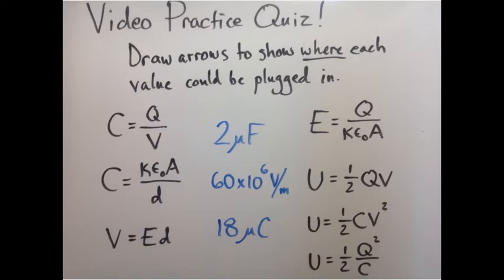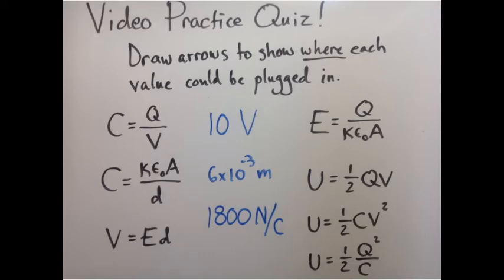Pause it, and draw arrows to each of the various equations where you think it would go. If I really did think that 2 microfarads was area, I'd draw 2 arrows. That's all the A's. But again, that's wrong, so don't do that. Pause and draw all the arrows, whether real or imaginary. I hope that is not too confusing. Many arrows. Okay, next one. And there we go, all them arrows too.